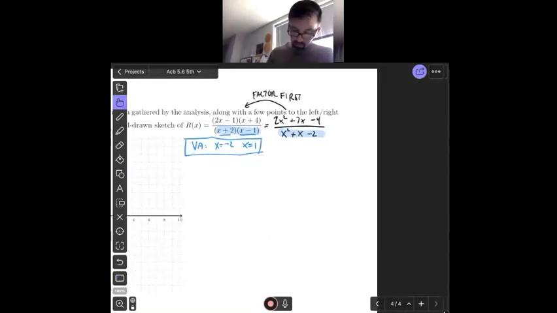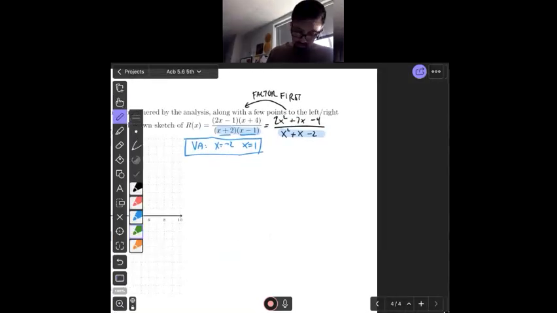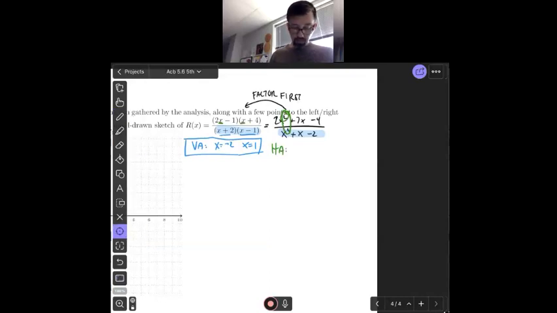Horizontal asymptote. I really think the horizontal asymptote is easier to see from standard form, because remember, it's all about the degree of the numerator compared to the degree of the denominator. That's easier to see when it's already multiplied out. If it was in factored form, I would just see how many x's there are on the top. There's 2 x's. That's why the degree is 2. There's 2 x's here, that's why the degree is 2 on the bottom as well. So they both have the same degree, so that didn't change anything.